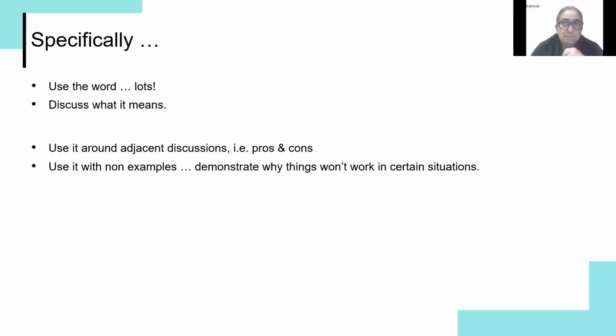And if we can demonstrate when we're getting them to produce the diagrams, could you tell me why I couldn't use a pie chart in this situation? Or here's a group of data, I want you to draw me a bar chart, and it being complete and utter nonsense and impossible. Well, I can't because it's not that kind of data. Okay, I want you to produce a scatter graph. Well, what am I going to plot? What's my two variables? And then they'll start thinking, oh, actually, these are what I need. So that's what I mean by non-examples and examples, if I'm hoping that makes sense.